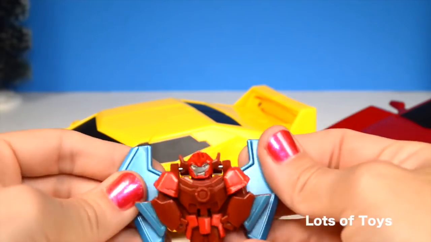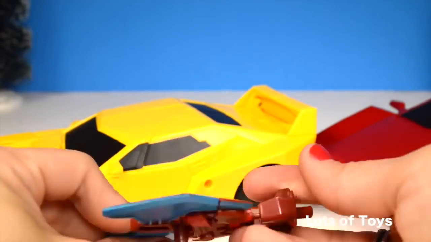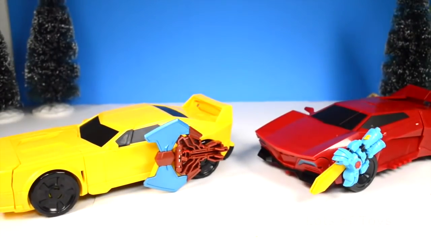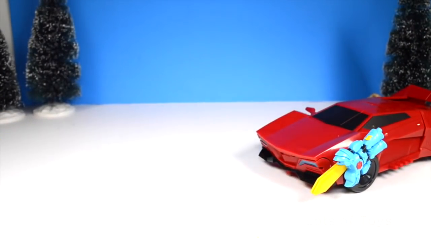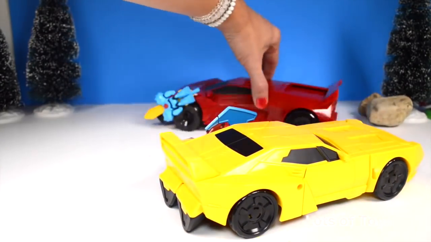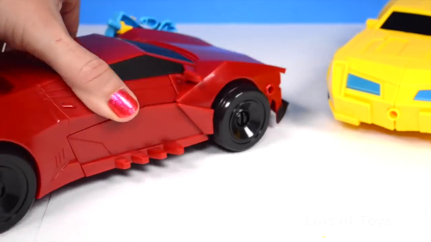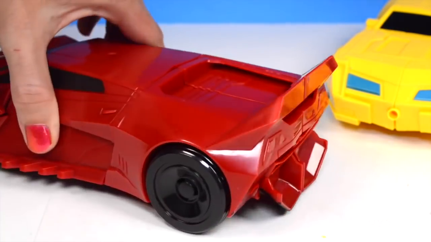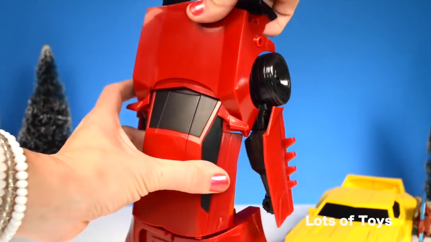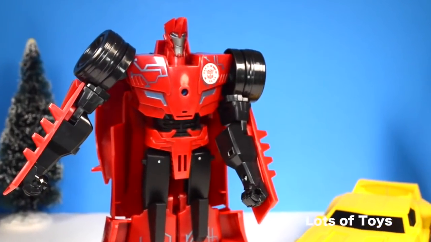Same as Bumblebee. He gets Buzzstrike. And he attaches on the sides. Now they both have extra weapons. Awesome. Now let me show you how to convert Sideswipe back into his robot form. What you have to do is push this back. And there he is back into his robot form.